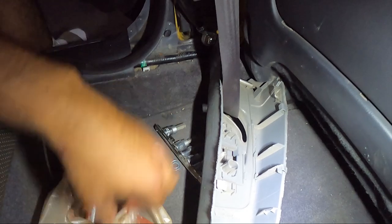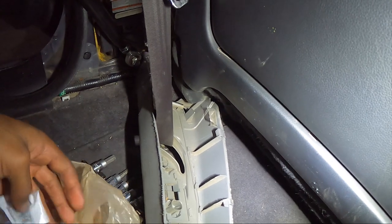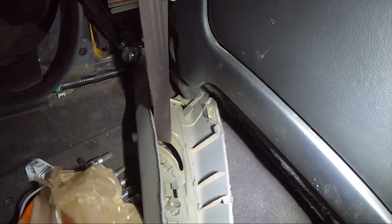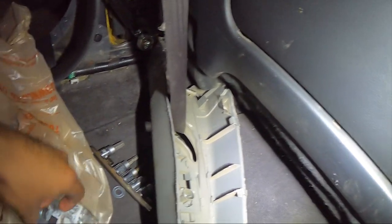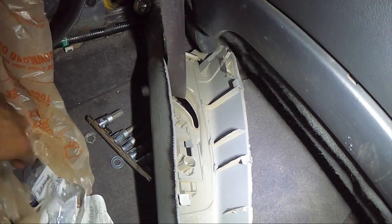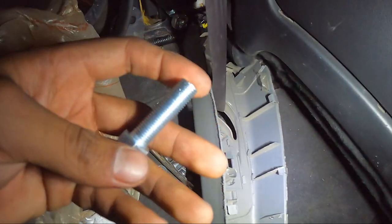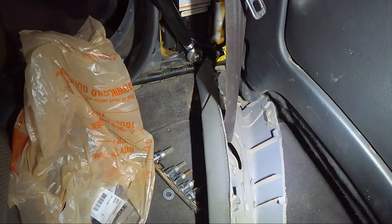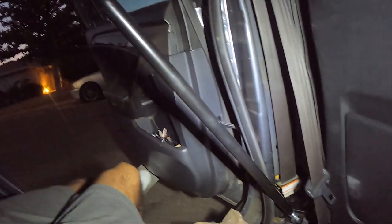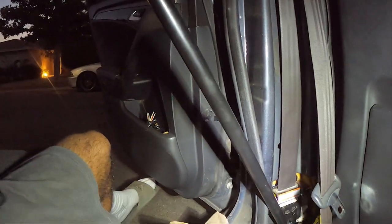Alright guys, I'm back. I had to get a longer bolt. I ended up using a few of them. Bolt like this, just a little bit longer than the regular one. The regular one is like this, and the new one's like this. See the difference? The only thing is, I couldn't find a washer. I bought washers, but I guess they're a little too small, so I'm gonna put it in without a washer for now. But yeah, so this is basically all loosened up. This one you gotta bend down just a little bit, just so you could get the room for that.